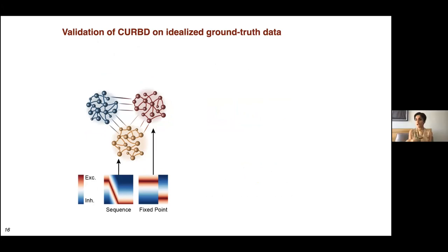Great. So I will go through the validation on ground truth data. I mean, I wouldn't be showing you this if I didn't already know that it kind of worked. So here's region A, B, and C, a simulated synthetic data set. This is what I'm going to pretend is my animal that I've found with three interacting brain areas. Now, region A is not receiving any external inputs. It's only connected through sparse interactions to region B and region C.